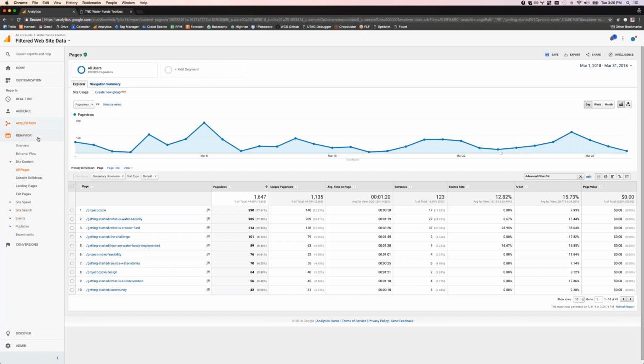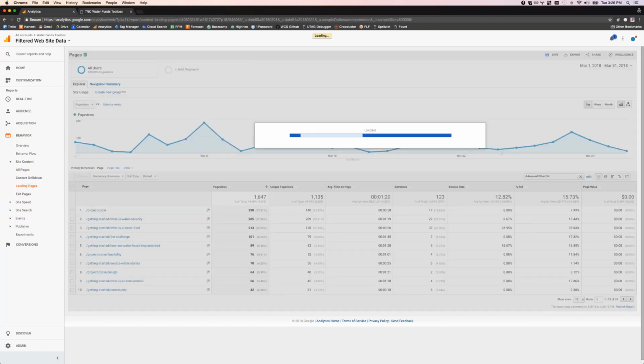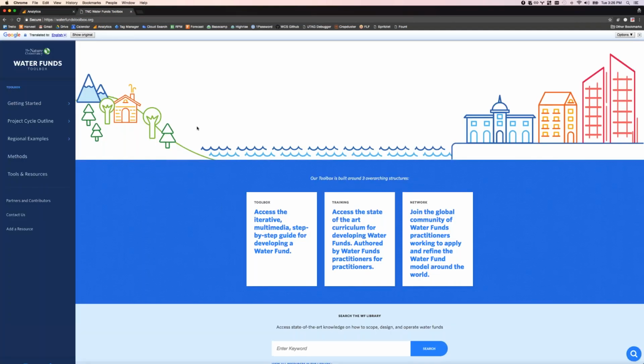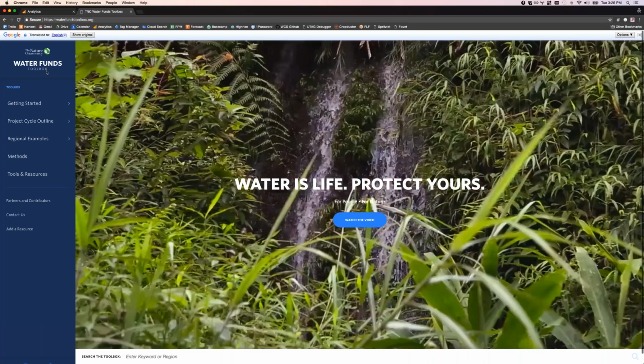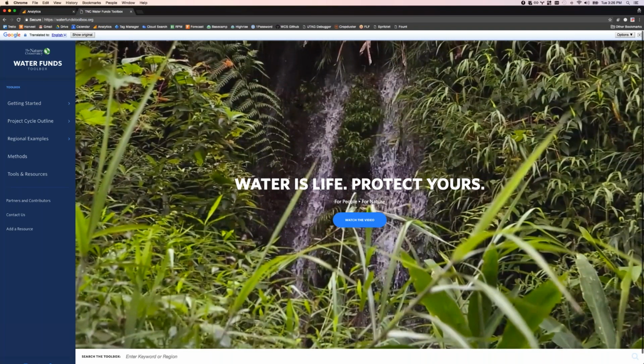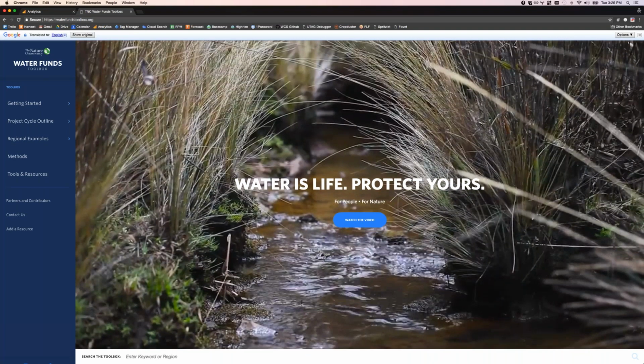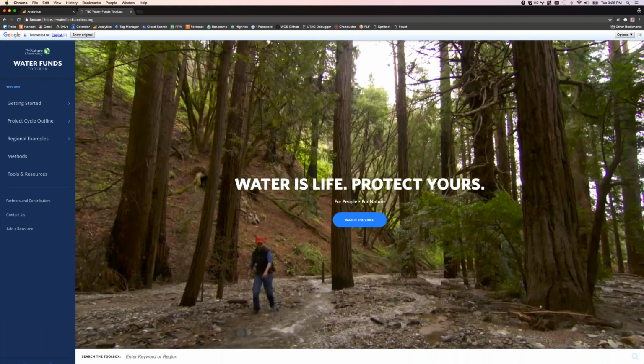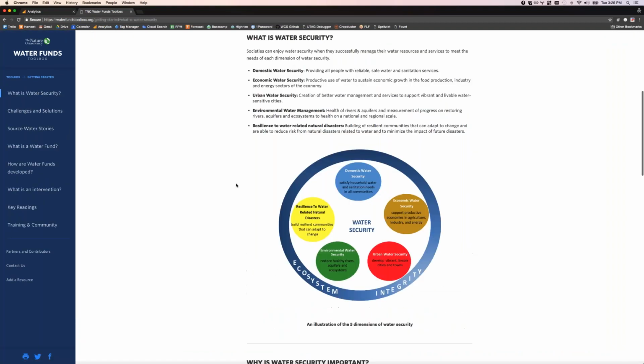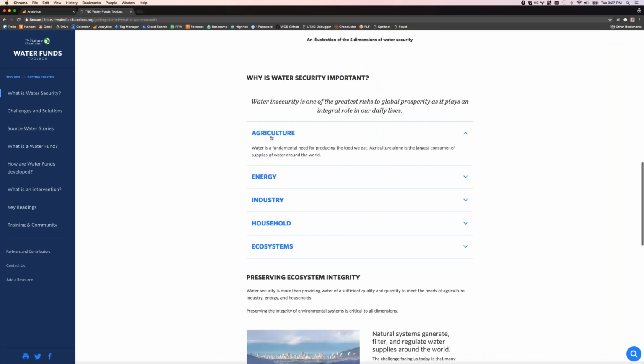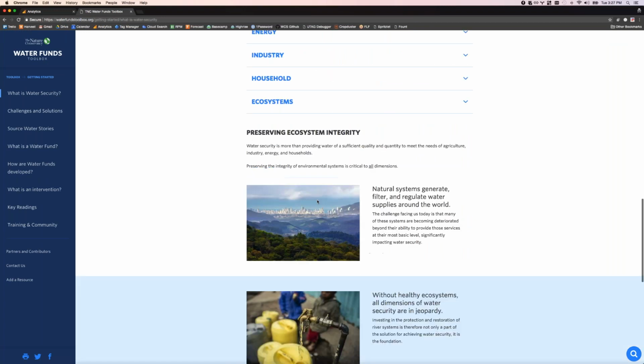So the other reports within the behavior report that are helpful to look at are the landing pages report. I think there's typically an assumption with a lot of clients that people are hitting the homepage as the first page of somebody's visit, and then they're clicking a second level page, and that if somebody has moved into a very specific detail page that's maybe 2 or 3 levels deep, that they've already seen the previous content around getting started or the toolbox or what it is.